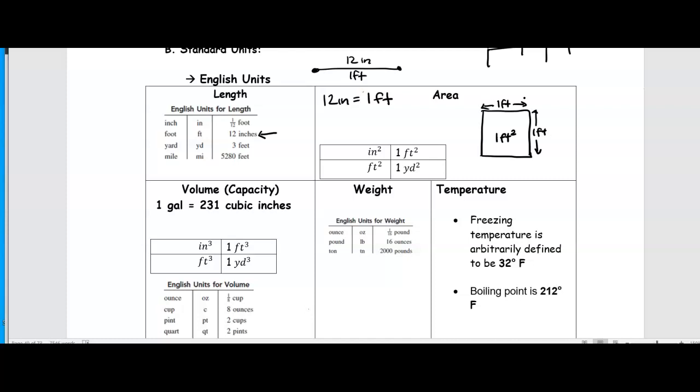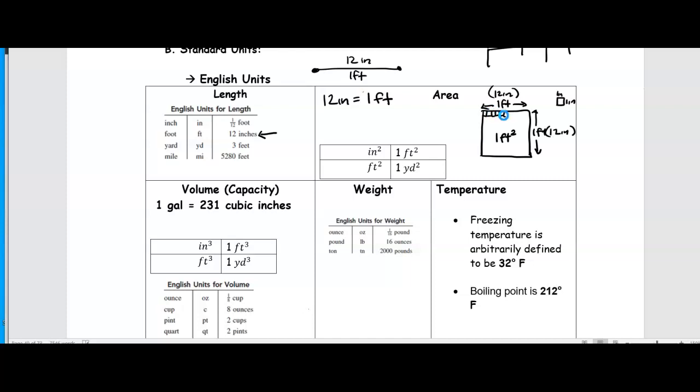And if we're wondering how many square inches that is, a lot of times people just think, oh, well, if 12 inches are in a foot, then 12 square inches are in a square foot, but it doesn't work that way. If we think about what a square inch would look like, it's smaller, 1 inch by 1 inch. We have to ask ourselves, how many of those square inches would fit in this square foot? Well, it's 12 inches wide and 12 inches in the other direction, because that's the same thing as a foot, then we'd get 12 of those.